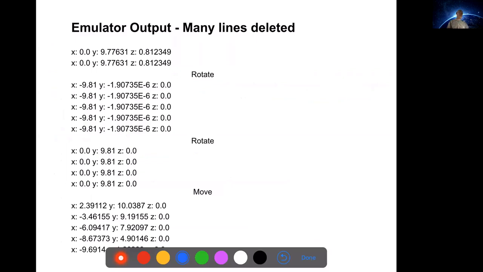And so here's the output I was getting on the emulator. I deleted lots of lines, because you can stream the events, so you can see what happens. And so here's the emulator in its normal state in the portrait mode. So most of the gravity was in the Y dimension, which we expect. But there's a little that bled over into the Z axis.